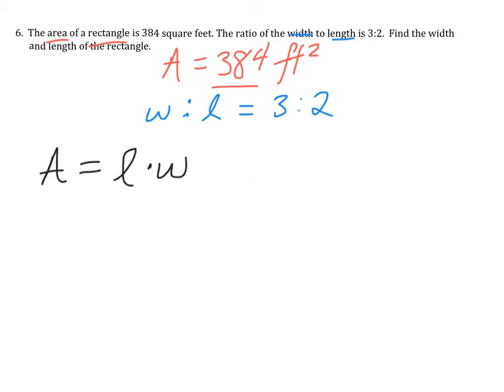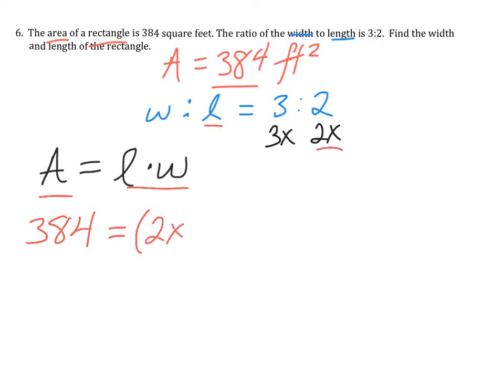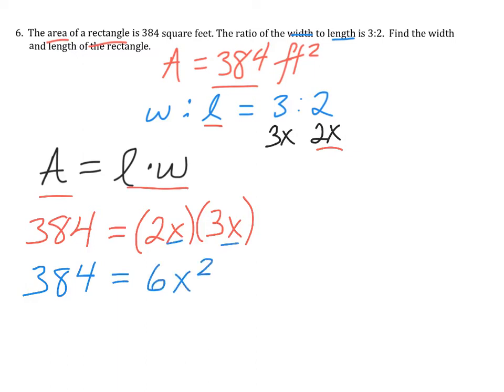Okay, so similar to the previous problems that we've done, I know that it's going to be a multiple of 3 and a multiple of 2. So I'm going to take all this information and plug it into my equation. My area is 384. My length, remember that's the second one listed here, is technically 2x. And my width is 3x. That doesn't make a difference now, but it will at the end when I plug in x and give the width and the length. So we end up with 384 equals 6x squared, because I'm doing x times x.